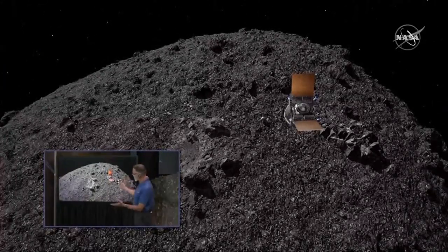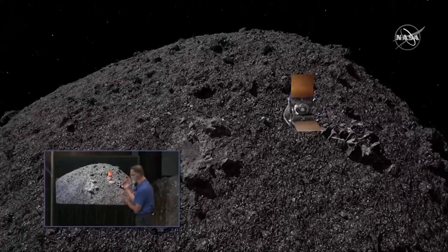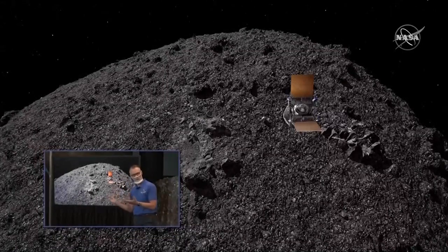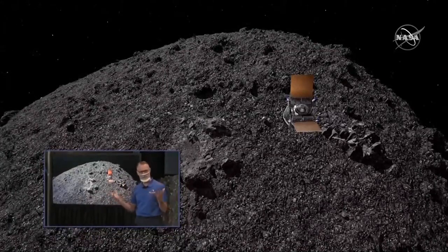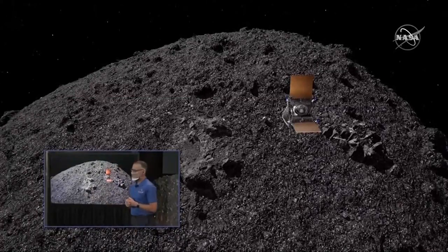Yeah, we heard Dale call out earlier that the spacecraft was in the Y-wing configuration. We just reconfigured the solar arrays to get them up away from the asteroid surface, basically to protect their active areas from any dust loading that might be kicked up during the tag event. It's another excellent Star Wars reference.